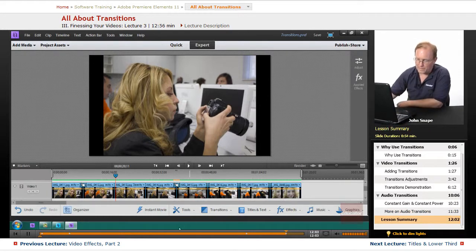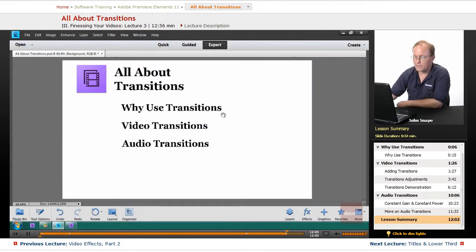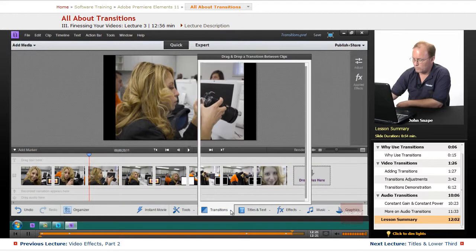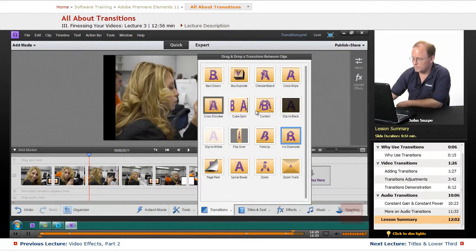So that was all about transitions. I mean, go in and put a bunch in and see how they look. And if you like one, hey, just use it. If not, just stick to the main ones. And you can find the ones that are used the most when you go into quick edit mode. These are the ones that are used the most. So that kind of tells you that you can see none of these are just really crazy, kooky types of transitions.